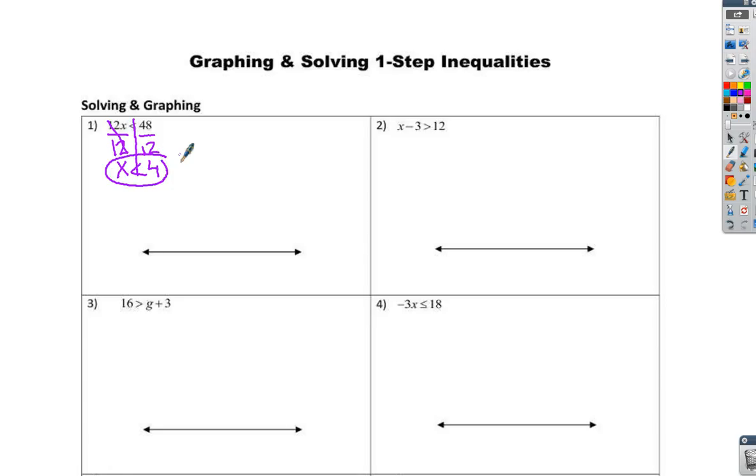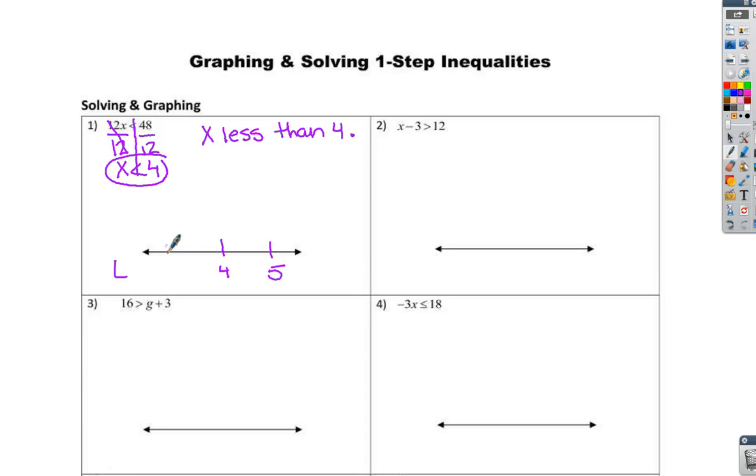So we could write it out like we did last time, when x is looking at what side of the symbol is touching, the little side. So x is less than 4. And that tells us which side we're going to write our letter, an L or a G. So it's a less than, so we're going to write our L. So our arrow is going to go towards that L. And now we need to make our number line. So we start at 4.